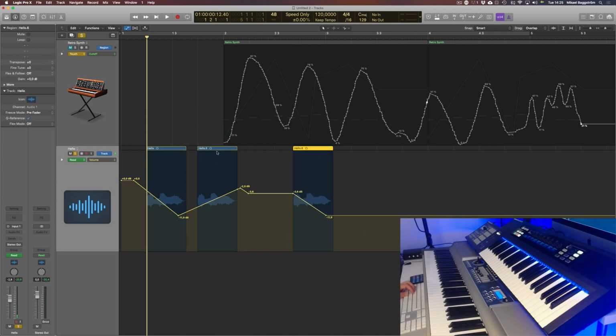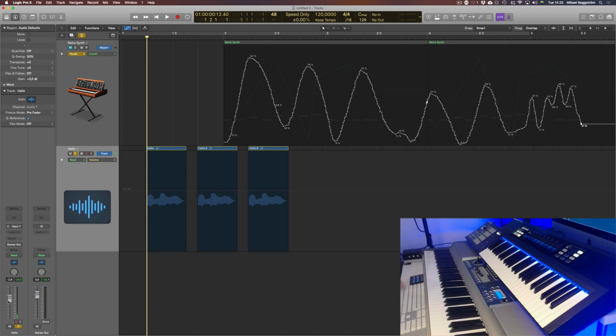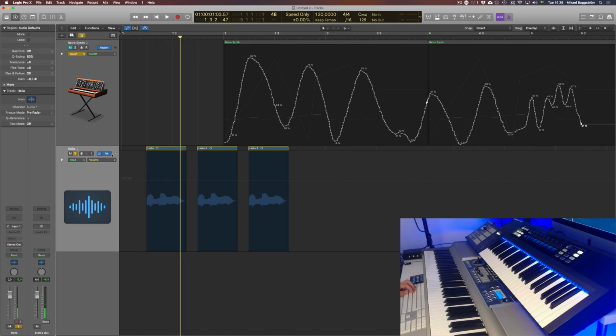It becomes a hassle compared to if now I hold down Option, double click to select everything, and then Option, click the fader to get it to 0 again. So these are back now. Hello. Now instead I want to switch to region-based automation and check out this. Now I can simply click here anywhere, drag with the mouse down. Let's say we start on -10 dB. Let's in fact do it like this and then go up.